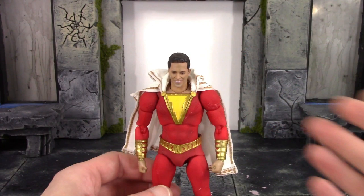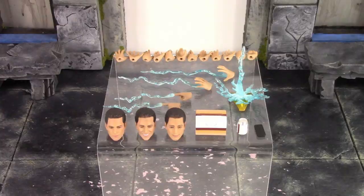So we do get the three interchangeable head sculpts, and then we also get a cell phone, then we do get a can and a case, either of soda or beer, I forgot which it was. Then we do get a bunch of cool lightning effects. So we do get two pairs of hands with lightning effects, and then we do get an interchangeable chest piece with the lightning effect as well.